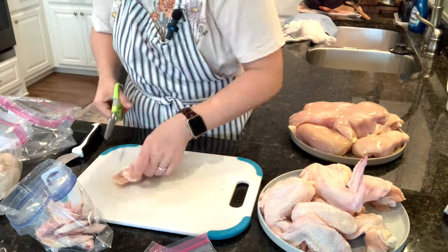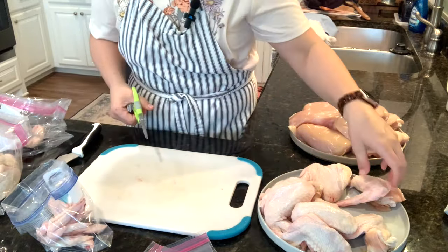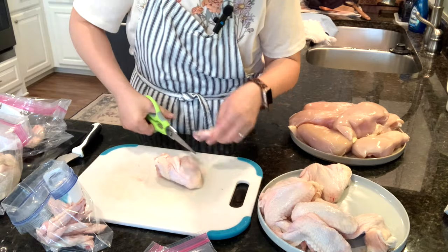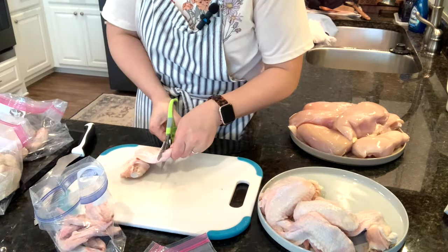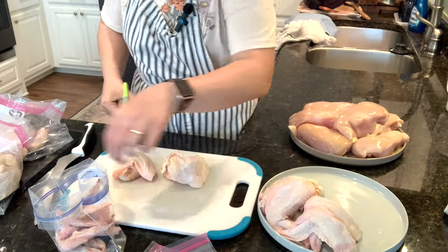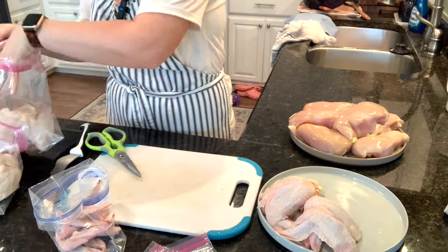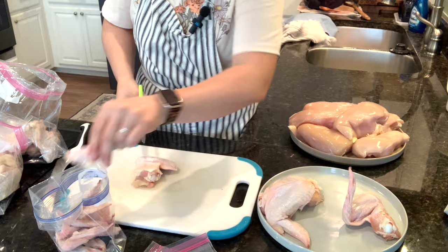So I wanted to go ahead and divide the big package of wings that I've purchased down into 2 different bags and cut that wing tip off, and that way we get 2 different meals out of the package of wings. And I won't be seasoning up the wings on the day that I put them into the bags here. I just wait until I put them in the oven to season.